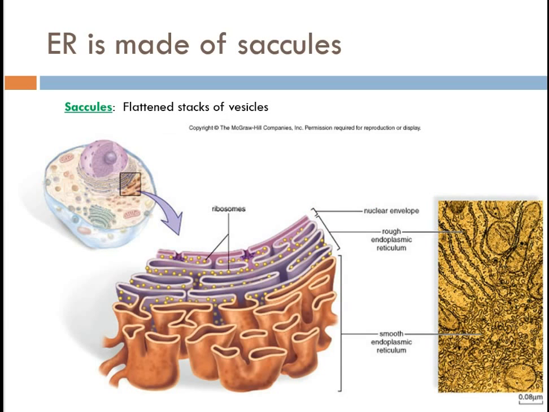So we said there's a smooth and a rough, and just to give you orientation, this would be the nucleus, and then if I blew this area up, you'd see that there's a rough ER. The rough ER is the one with all the little dots. Those dots represent the ribosome, the factory that basically makes those proteins from the instructions that come from the nucleus. And then over here, we have a smoother area, and we've depicted them in two different colors so you can see that one was rough and one was smooth, but this is where that lipid synthesis occurs, in those vesicles, and detoxification.